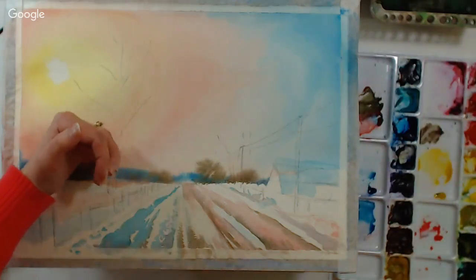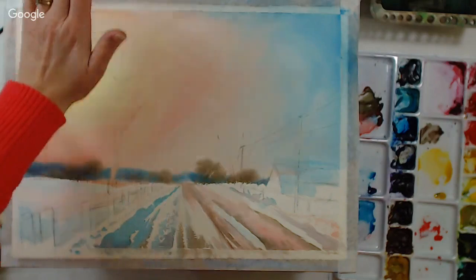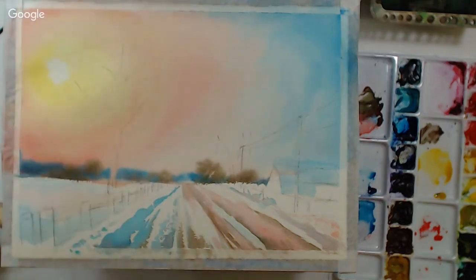All right, let's see. Boy, this paper is pretty wet. I think I'm going to plug in my heat tool and dry that a little bit. Jen K wants to know if you're going to be using that today. I don't think I need it today. I don't think it will enhance this, believe it or not. But I'm going to find something to splatter.